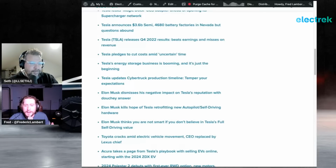Tesla has been manipulating the system so that they don't have to release anything, and they've done that for a while now. So don't put that on us, put that on Tesla. You want some data? The only data that Tesla has released on FSD Beta is the cumulative miles driven, which has now reached over 90 million miles. Okay, that's all the data. A year ago, it was 15 million. Now it's 90 million. Yep, that's great.